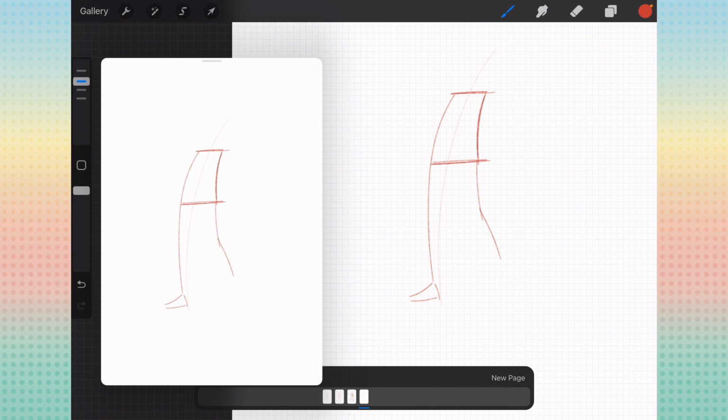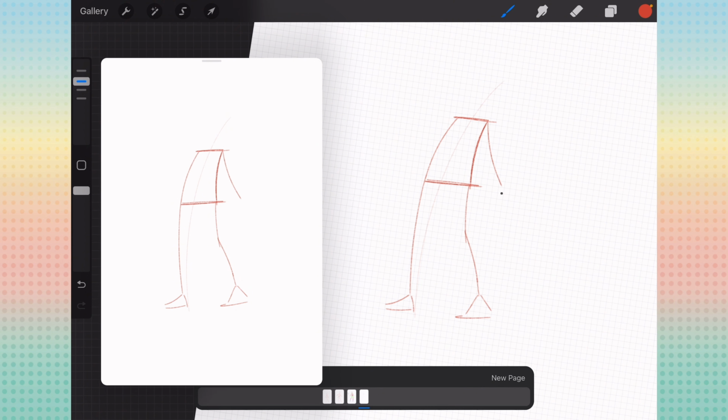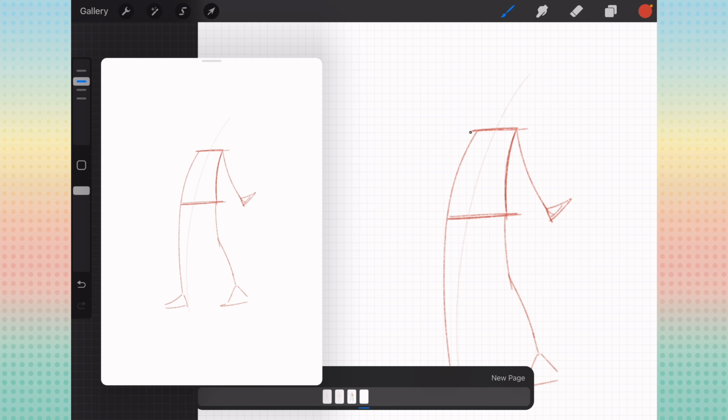The other one. Just remember making it simple. And then the arms. And then the head.